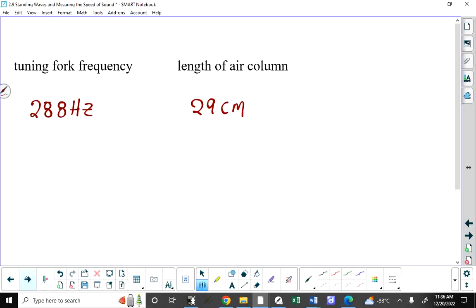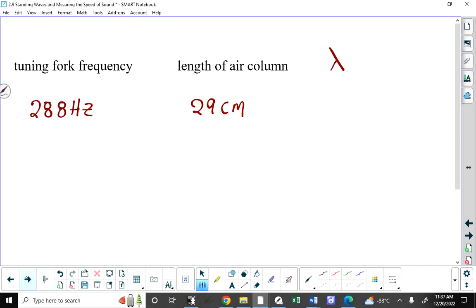We're going to do one calculation together. We're working backwards now. You don't know the speed of sound in the room. I said use 333. I just made that up, and we're going to be doing that in a second too, looking at the temperature. But if this is the length of the air column, the third column in your table says wavelength, right? So if it was 29 centimeters, and by the way, Alex would be the first to agree, you can't say 29.3 or 29.6. It happens quick, right? I suppose you could really slow down the rate at which the water is moving, but we're not going to worry about that.